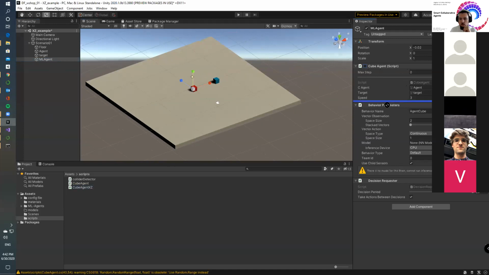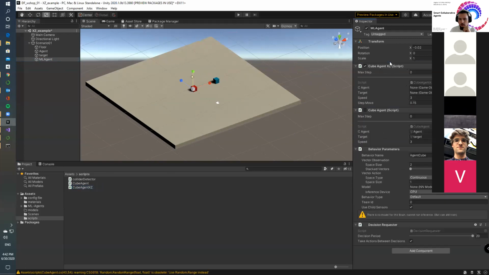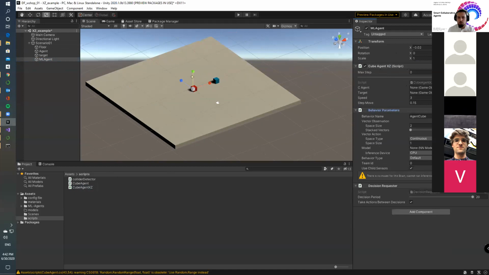We want to use our new script. So I can just add it here. You can delete the old one because now this is a completely new scene. So what you have here, you don't need it. It doesn't affect the previous scene. So I will remove this component. You need to assign again the target and the agent.